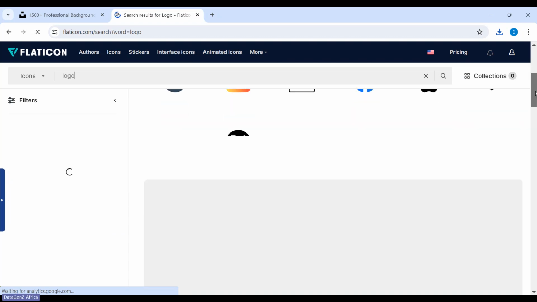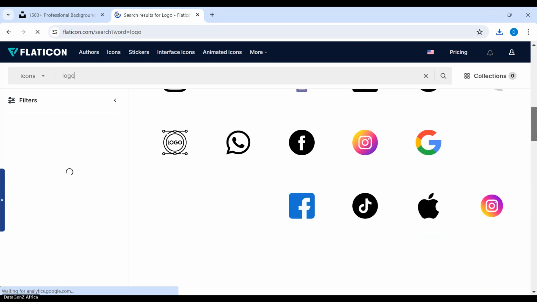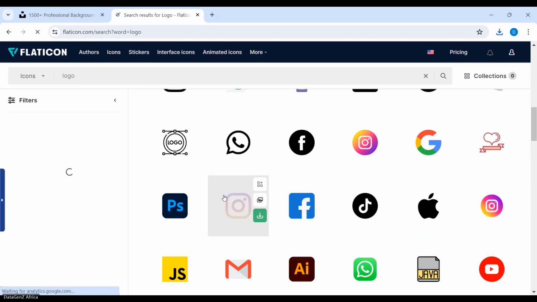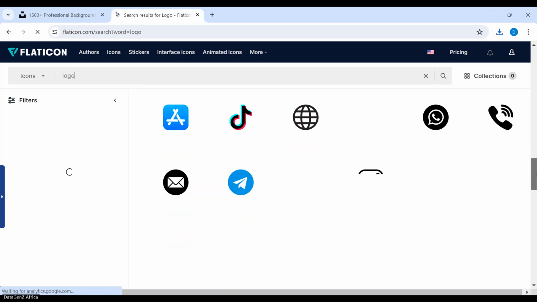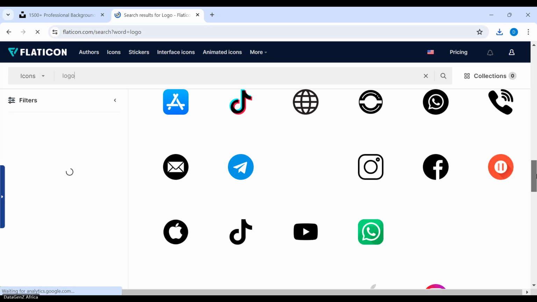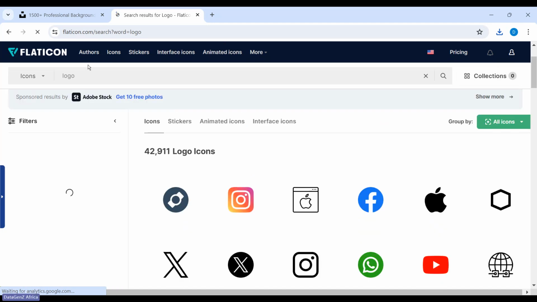I cannot use any of these ones because if you use them, you have to give attribution. Let me just use something like this. Sales logo. Maybe a logo that has money in it.